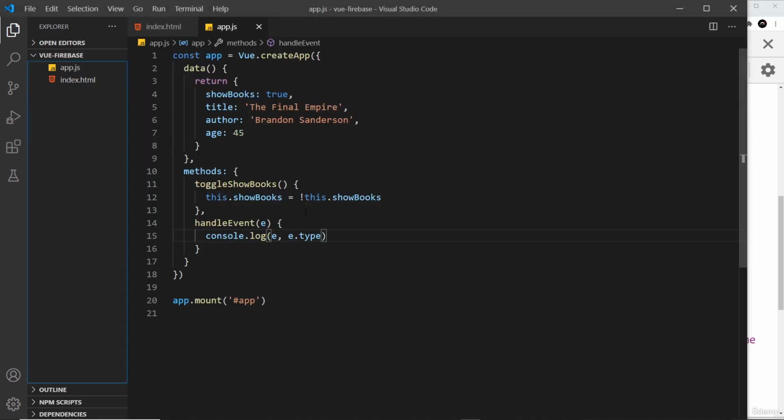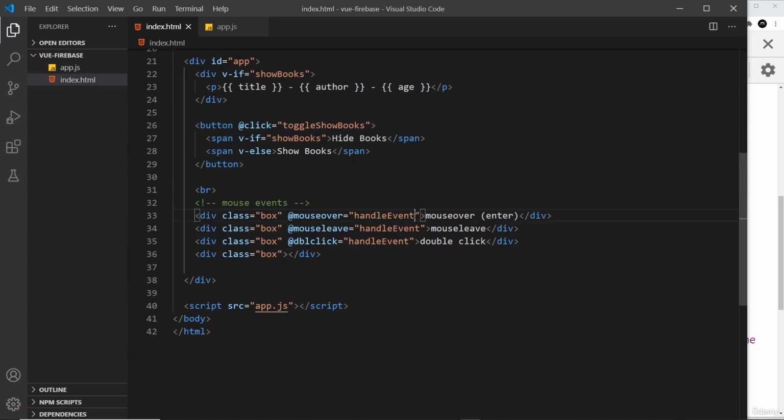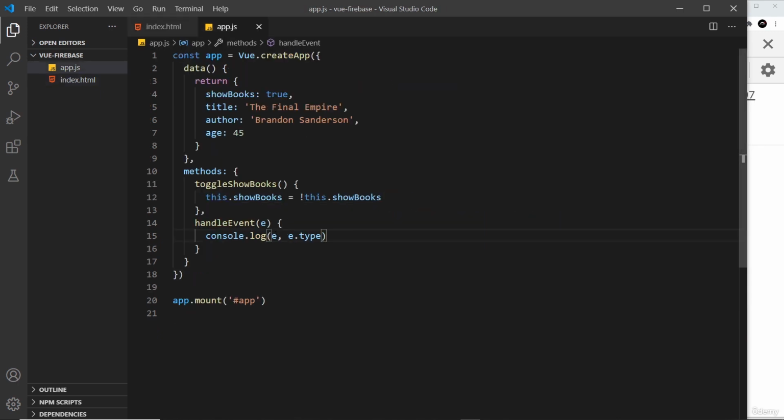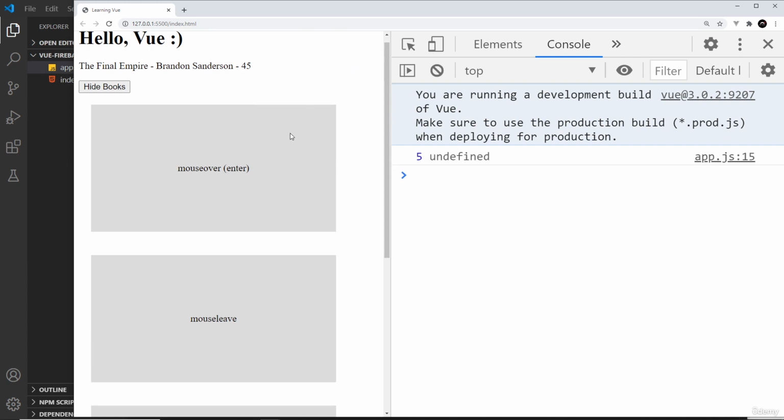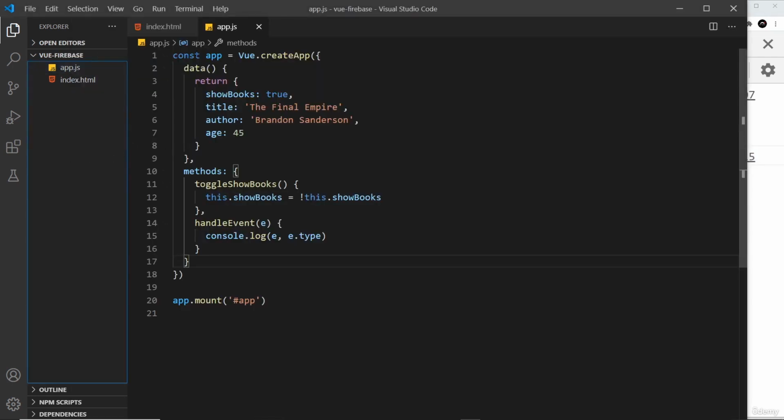But before we do that, what if we also want to pass in a custom parameter as well, like we did before? So say, for example, over here, I also want to pass in my own argument. I can say, for example, I want to pass in a number, which is 5. Now, because when we did this before this argument should be the first argument inside here, let's see what happens if I save this. If I go to the top and mouse enter, we see 5, and e suddenly becomes undefined.